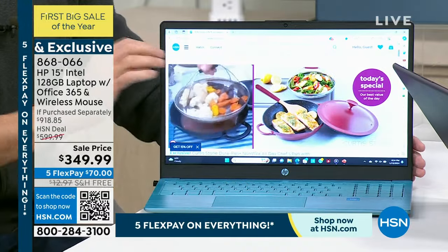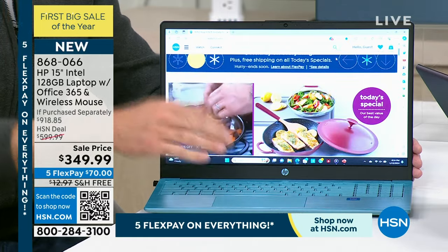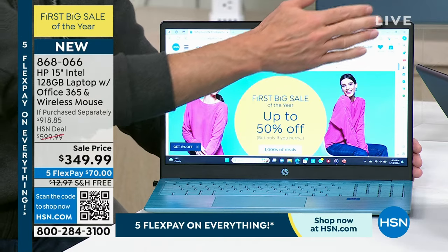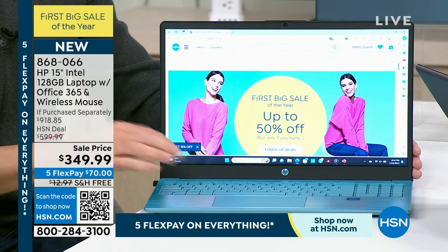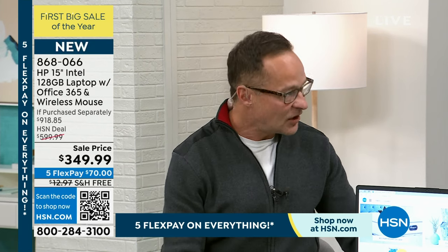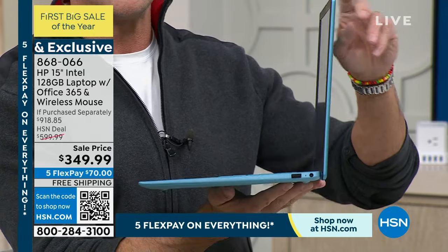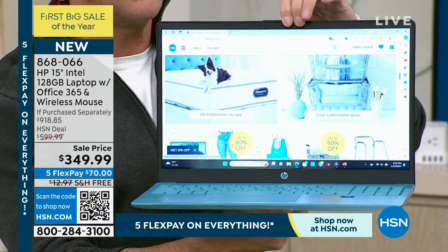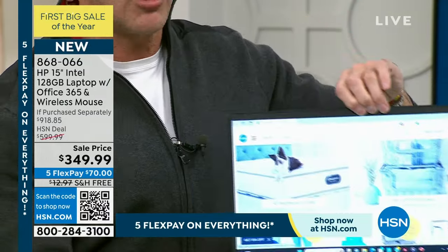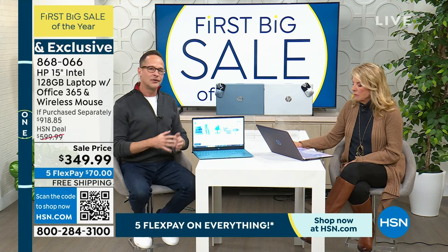This is the number one selling screen size in America — the 15-inch size, a 15.6-inch high-definition display. It's incredibly portable, weighs just about three pounds, with an incredibly long battery life — about 11.5 hours, so all-day battery life. That's almost 12 hours — one of the longest we've ever done. Many of us at the beginning of the year set resolutions around being more organized and getting things done more quickly. Productivity is key. If you don't have a computer you love right now, we go to our computer and it's kind of a grind.